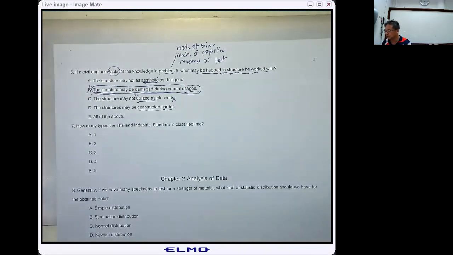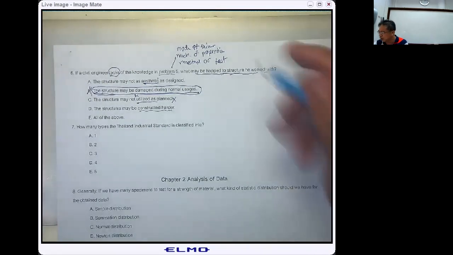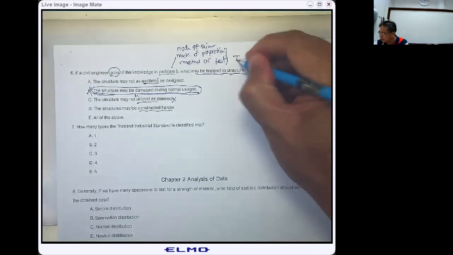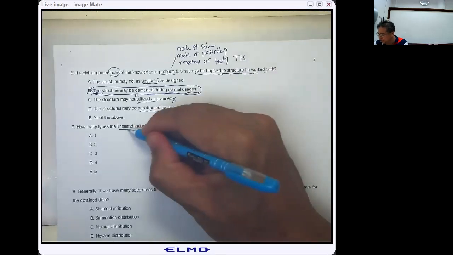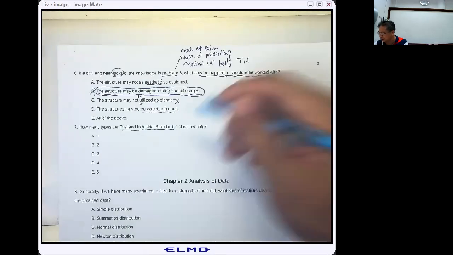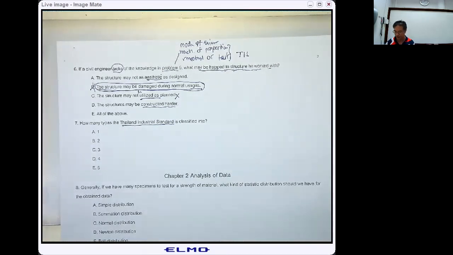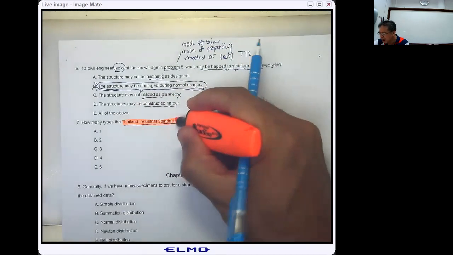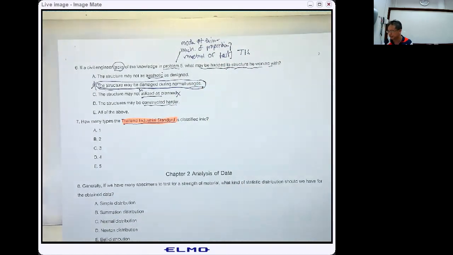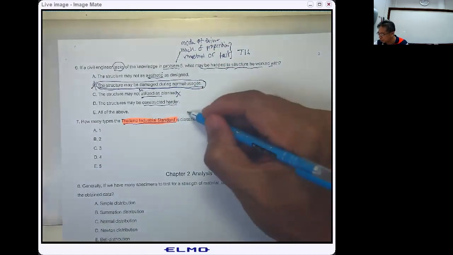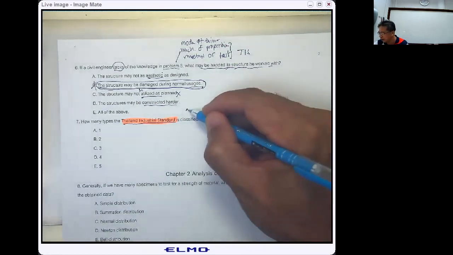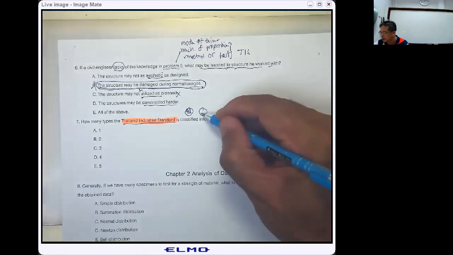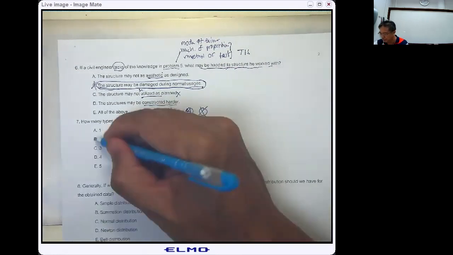And when we come to the mechanical property and the method of testing, we are talking about the TIS, which is the Thailand Industrial Standard. It is the legal thing. You have to follow this. And they ask how many types of TIS there are. TIS has some symbols. One has a symbol in a circle. Another one just has no circle. We have 2 of them.